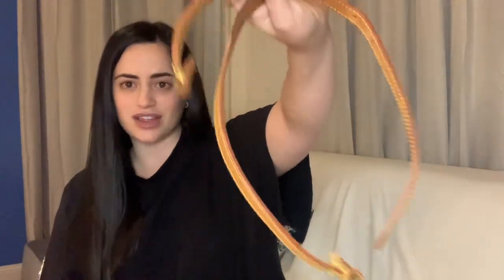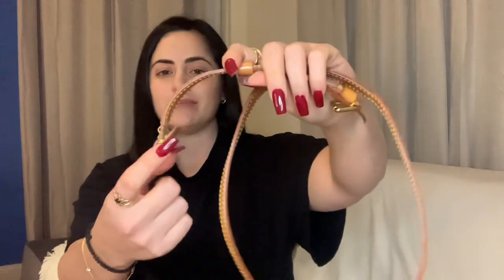It originally came with a short shoulder strap in the vachetta leather and also had these square D-rings where the strap was attached. I was contemplating for a while whether or not I should do it, and I decided to. After I cut it off I realized I should have probably filmed it, but I just wanted to talk through the process with you guys in case anybody else is interested in doing something similar.